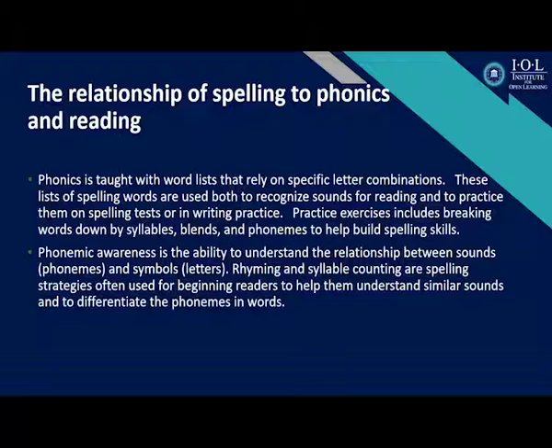spelling skills. Phonemic awareness is the ability to understand the relationship between sounds, phonemes, and symbols, which are letters. Rhyming and syllable counting are spelling strategies often used for beginning readers to help them understand similar sounds and to differentiate the phonemes in words. The basic case is, guys, you must know the difference between a phonic and a phoneme, and how you use them when you're teaching spelling and reading.